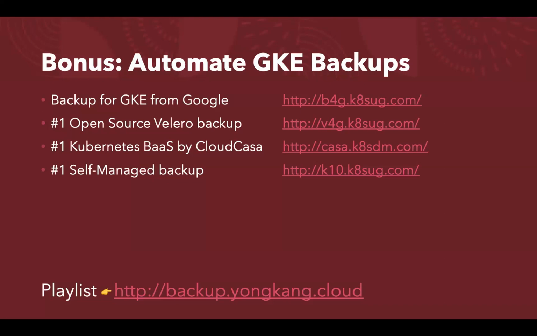The second one, if you want to go open source, is Velero. That's the number one open source backup tool available for any Kubernetes. The third one is Kubernetes backup as a service. If you don't want to self-manage the backup, you can go with a backup as a service tool. CloudCasa is one of the best ones. I also recorded a few videos about that.